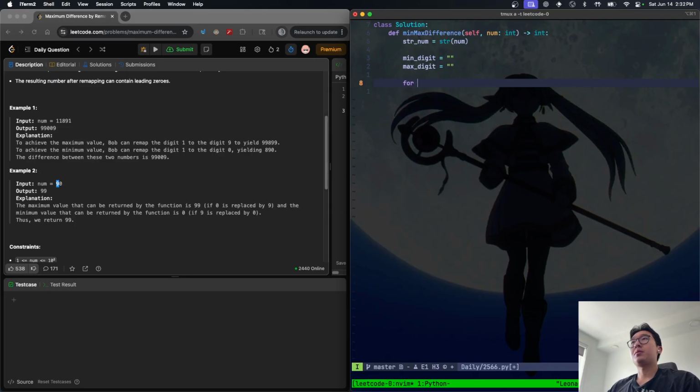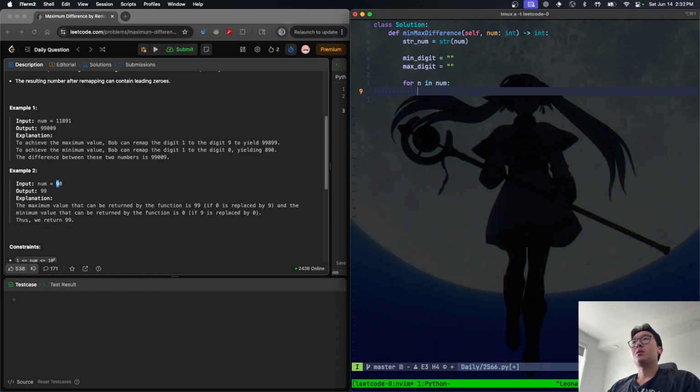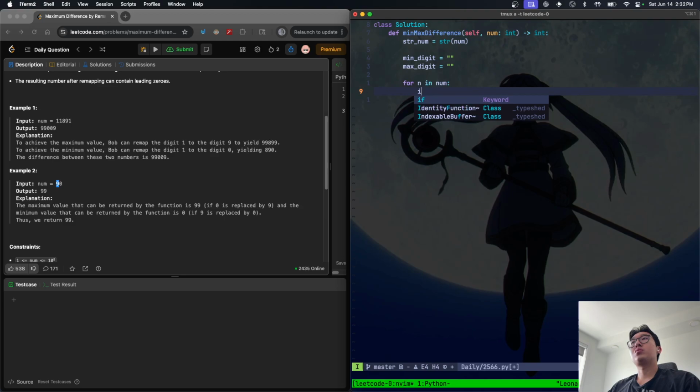Okay, so for n in string num, we're gonna grab the first element that is not equal to 0. So if n is not equal to, wait, let's do the max first.